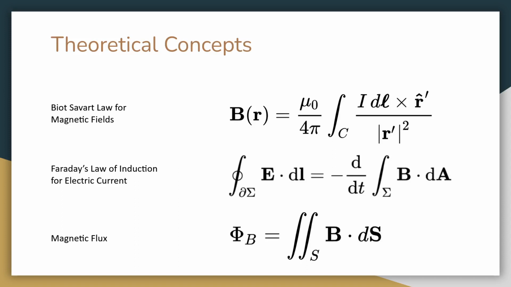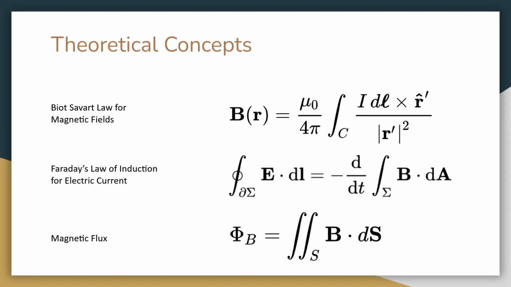This lab relies on multiple theories of electromagnetism. The first thing that is needed is a definition of a magnetic field. The direction of a magnetic field can be found by taking the cross product of the magnetic moment and the relative position vector. The magnitude of the field strength can be calculated using the Biot-Savart law as shown.